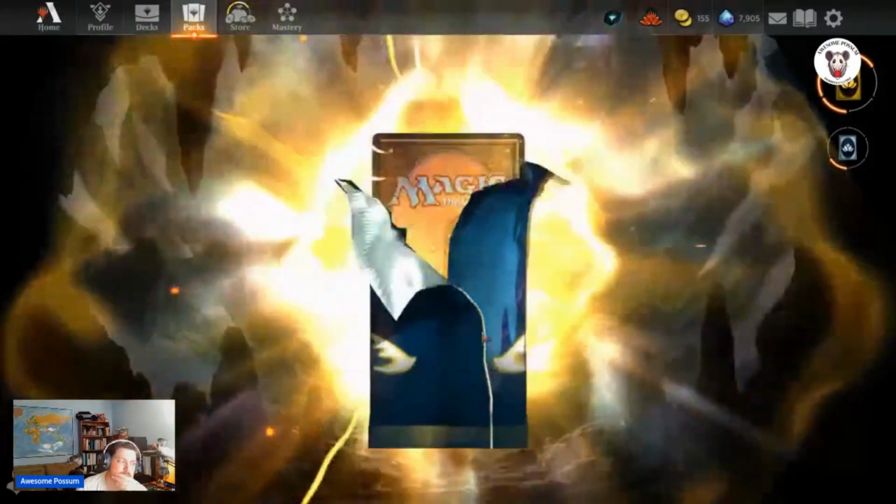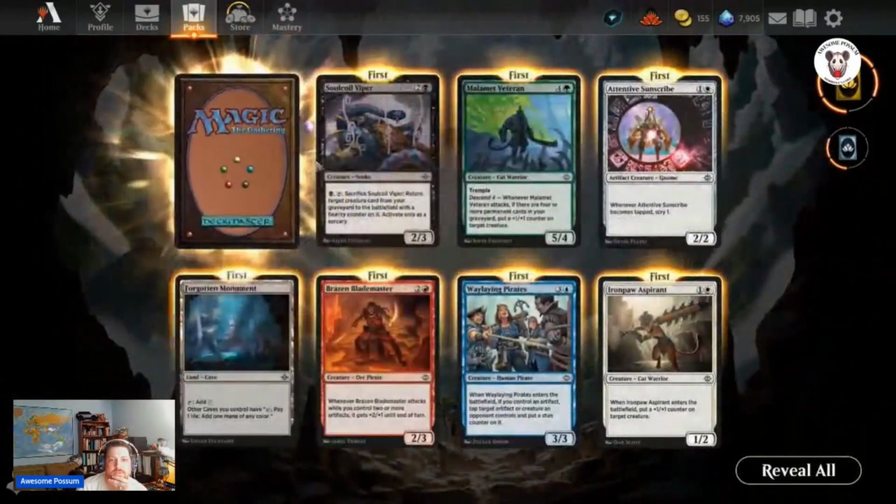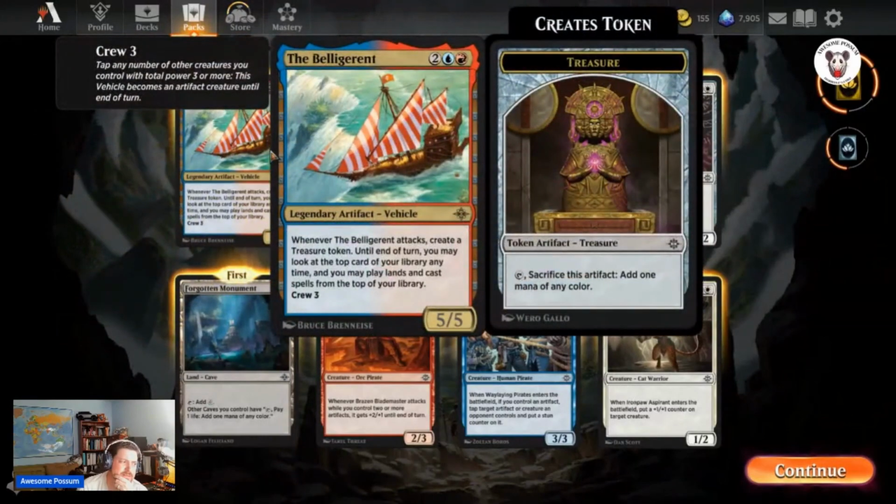Next pack. We're 20 packs in. So far, so good. There's a few cards I'd like to get a few more of. Here is the Belligerent. I'm kind of belligerent about getting it because I'm not a fan of it. For one red, one blue, two colorless, 5/5, legendary artifact vehicle. Crew 3. That's a big 3. Whenever the Belligerent attacks, create a treasure token. Until end of turn, you may look at the top card of your library anytime you play lands and cast spells from the top of your library.